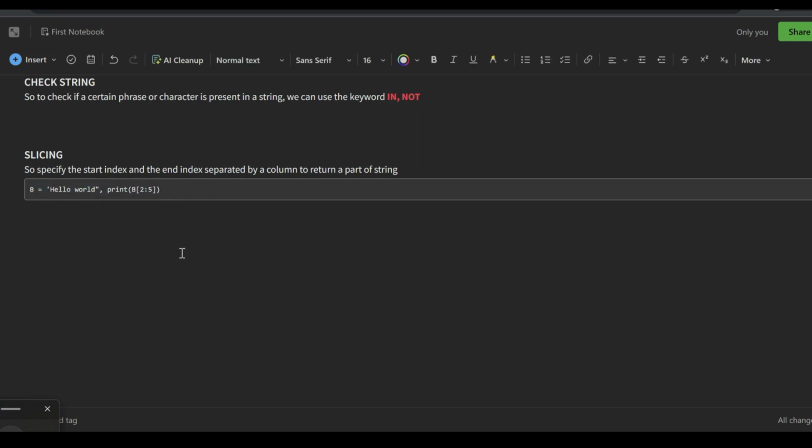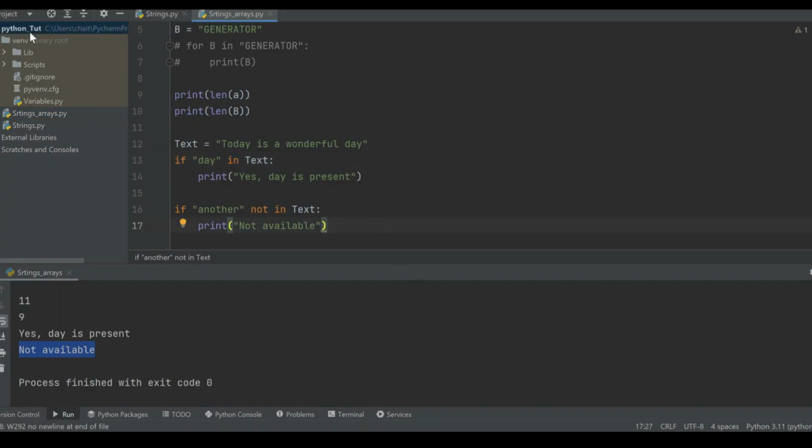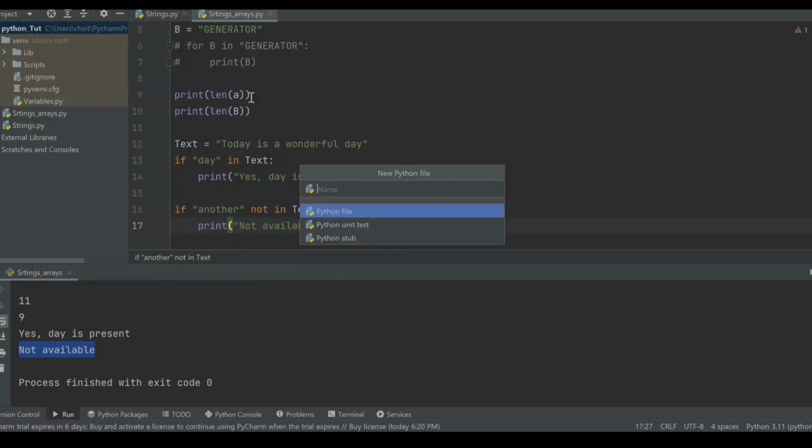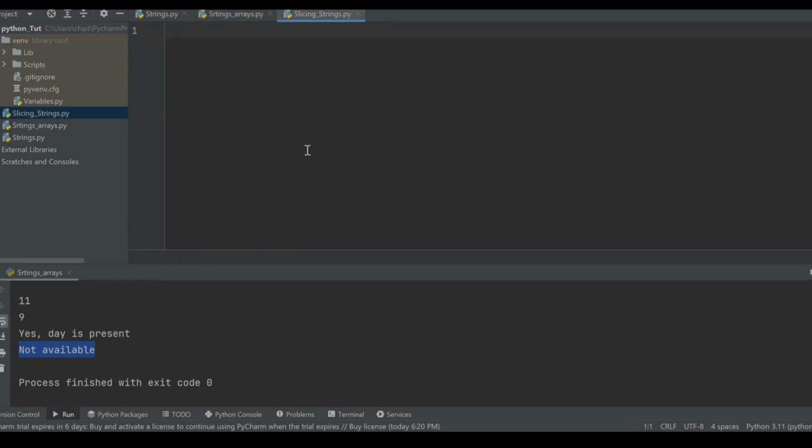Let's see practically how we are going to work with slicing techniques in Python. I'm creating a new file for better visibility, called slicing strings. Here I am creating a variable called hello world. I have a total of 11 characters in the string including space. Sorry, not 11, 10 including space, because it starts with 0. Now I want to fetch a few characters from position 2 till position 8. So how can you slice it?